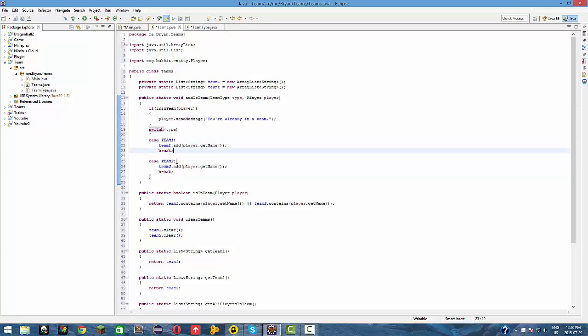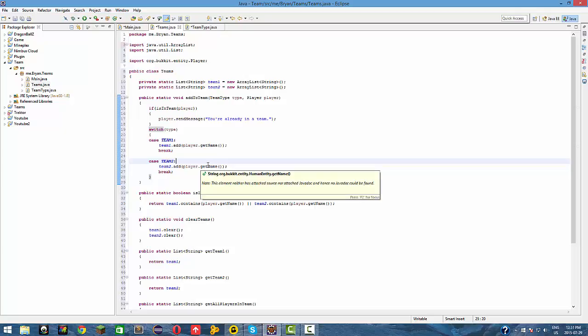I'm going to assume that you guys know what a switch statement is, because you wouldn't be here if you didn't know the basics of Java. I'll probably make a Java tutorial if you guys really want. Just know that a switch statement is basically a shorter way of doing if statements. We can also check if the player is not in a team, then add them with a math.random statement to either one of the teams, but a switch statement is a lot easier. So I think that's it for the team class.